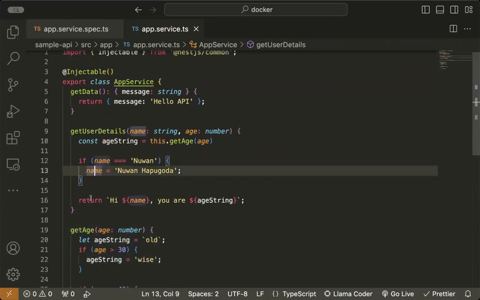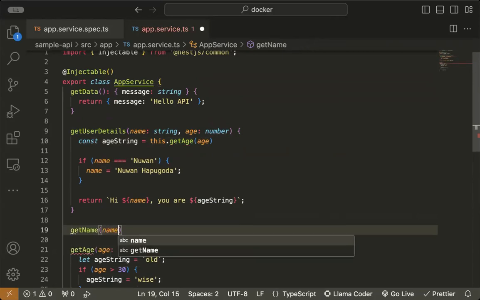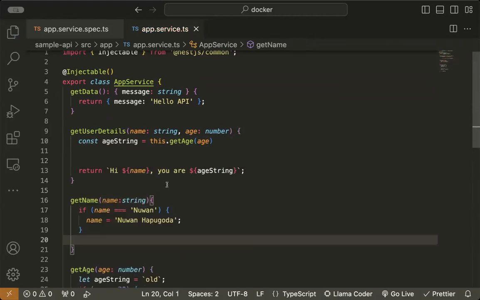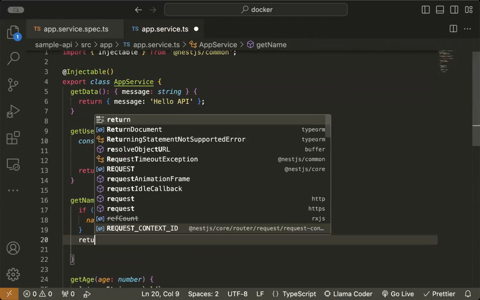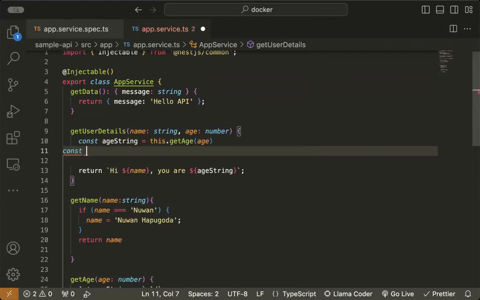Okay, same goes for the name. getName, and I can say name, it's going to be a string. Anything related to name can be here. I can say return name, and I can say const name equal getName, pass the name.